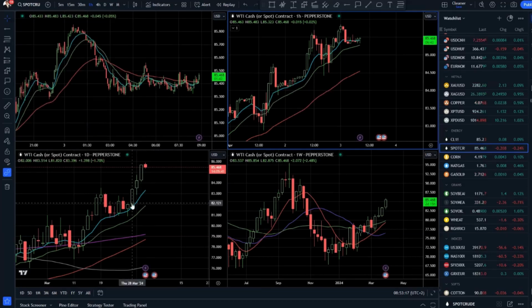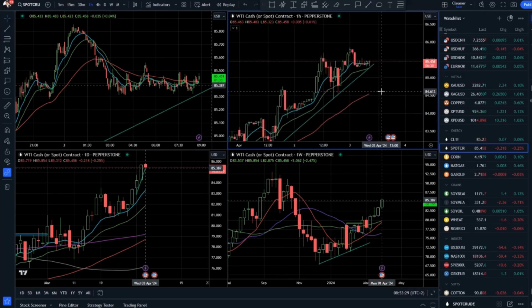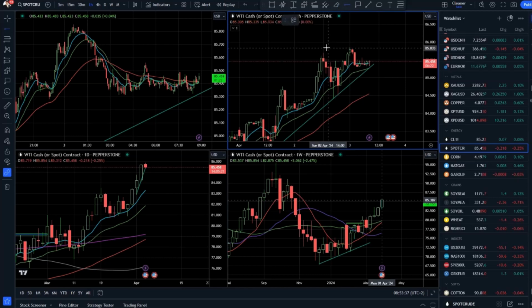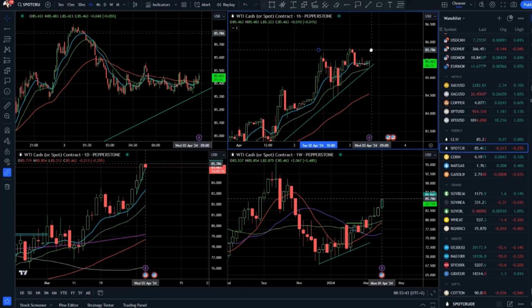Now, crude oil, we had 3 up days in a row. On the weekly time frame, the short-term trend is up, there is no question about it. The market is holding, we're building higher lows, so this is a relative strength leader. Again, since we already had 3 or 4 days up in a row, there is always a chance for a day or so of pullback on the daily time frame, so be careful around that.